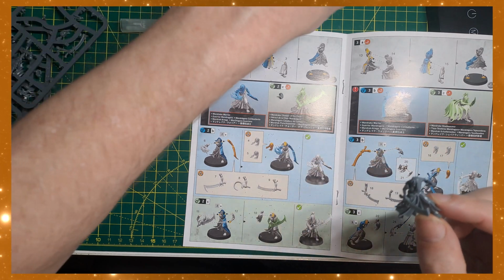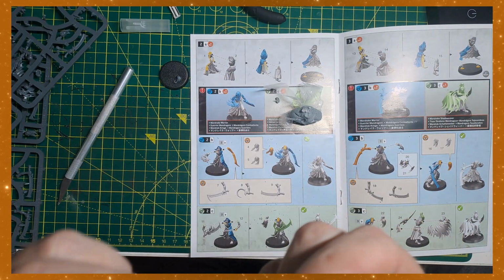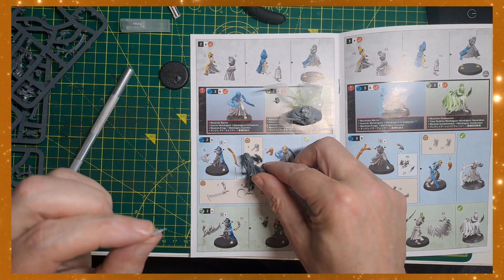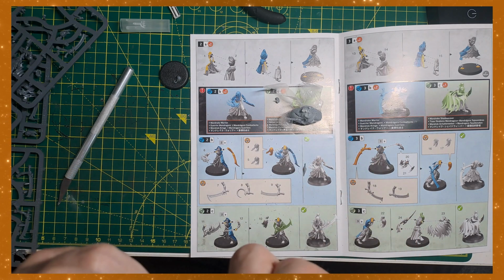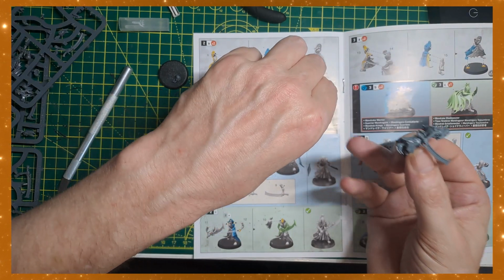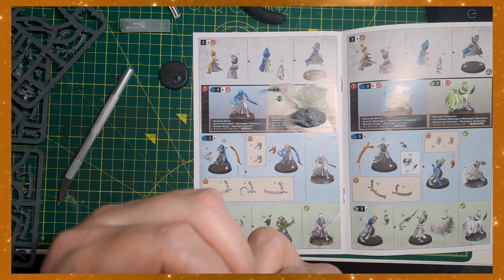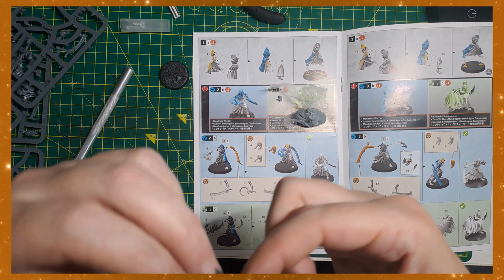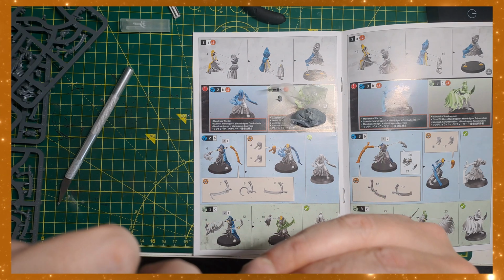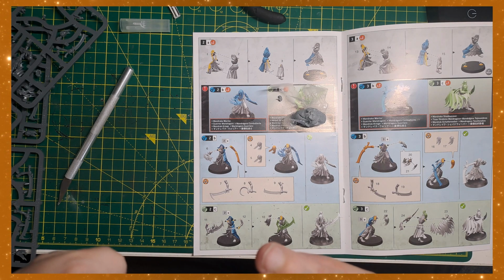And then what we want to do now is fix him to his base. So we fix him to his base. A little bit more blue tack. If there's any tool that I'm going to give anybody advice on to use for models like these, it's blue tack. So what I can do now is stick a bit to his foot, and then a little bit there, stick that to his foot. So literally just like that, and we'll get him to his base and stick him to his base like so. Get him lined up, stick him to his base.